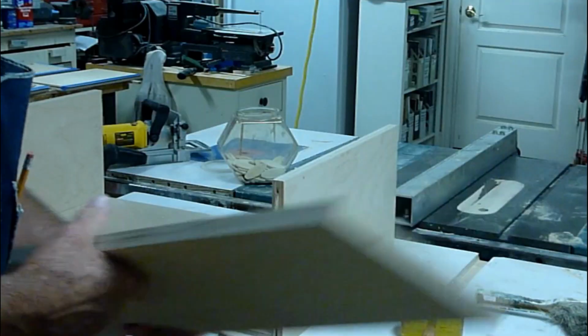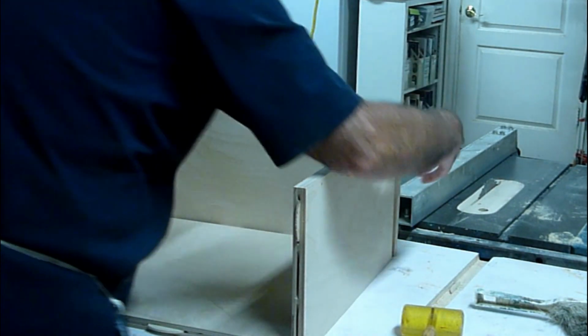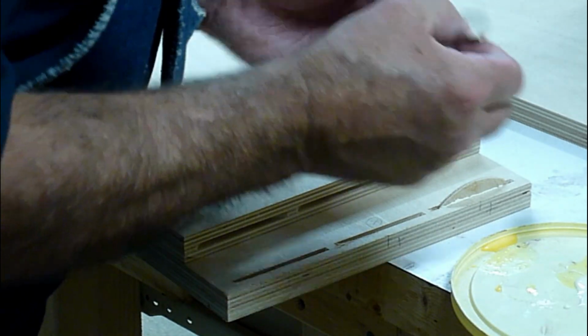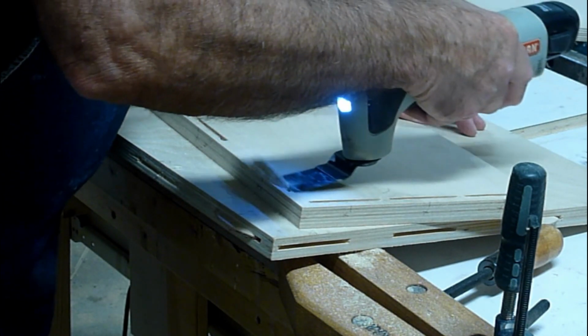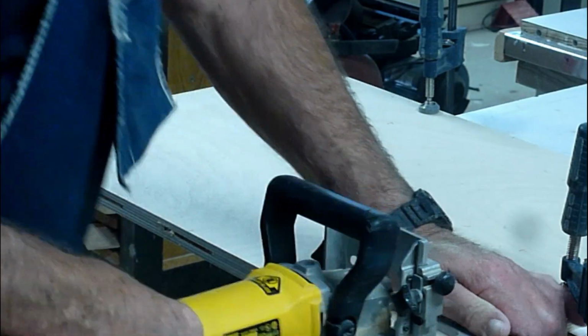Yep, you guessed it, another dry assembly. Okay, insert all of your biscuits, assemble without glue, and physically check each of your joints. Now what do you do if you have a bad joint? The repair is simple. Glue a biscuit into each side of the bad joint, let the glue dry, and cut each side flush. Now just simply recut both biscuit slots.